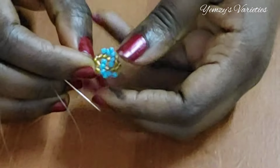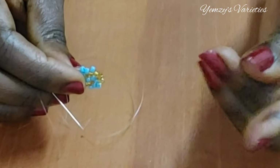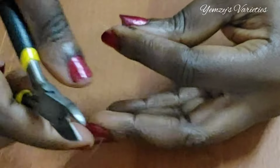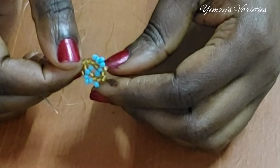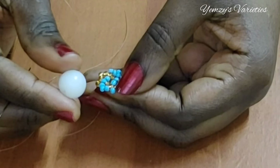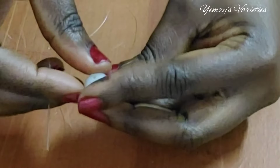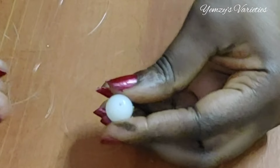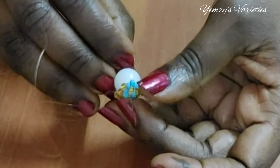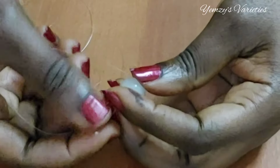So the next thing to do now is to insert our pair bead. And before I continue, I'm going to cut out this extra fire line, okay? Pick your pair bead, okay? Just keep watching, place it on it like so. Pass your needle into it like so, and pull it.